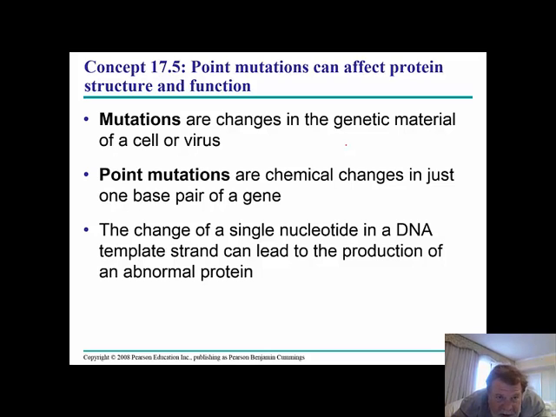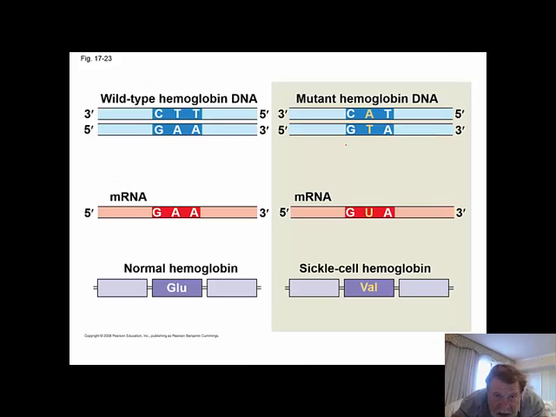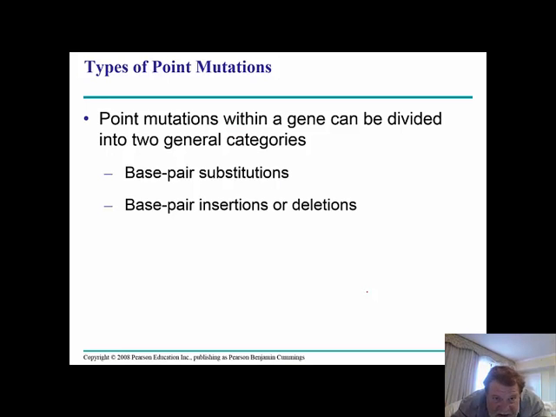We're going to talk about mutations and point mutations right now. And basically what we see here is, here's the wild type gene. We can get a mutant type gene by basically altering one of the codons. And basically what happens here is that this single point mutation causes us to go from normally putting a glutamine here to putting in a valine. And this is what causes sickle cell.